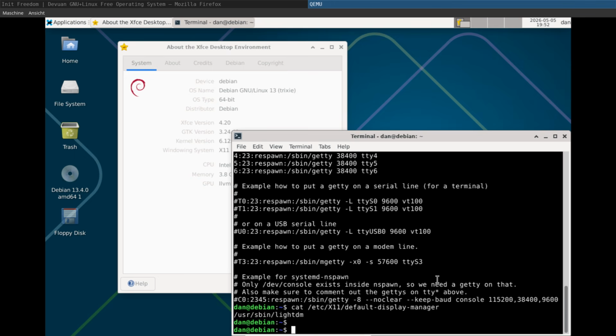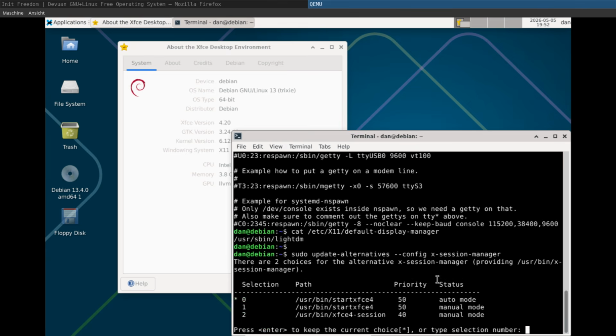And also you can check out sudo update-alternatives --config x-session-manager for setting the default session manager when you install some other window manager or desktops.